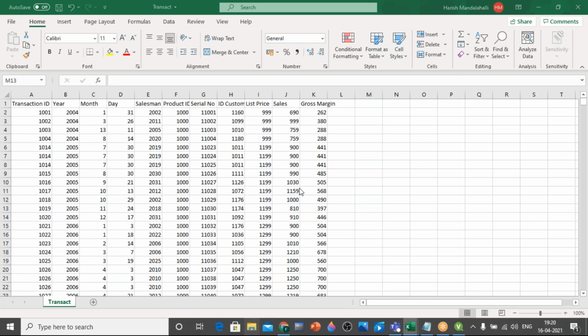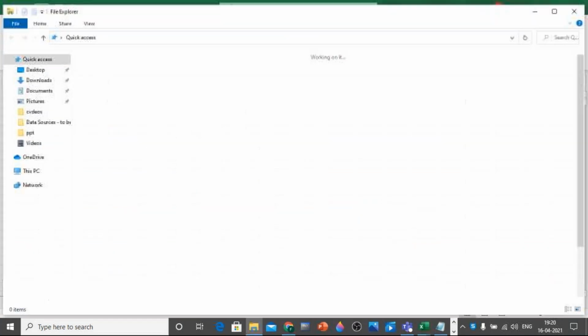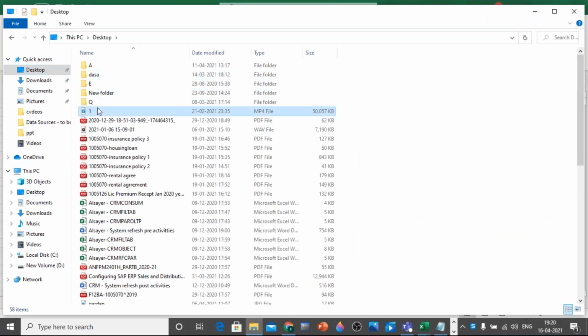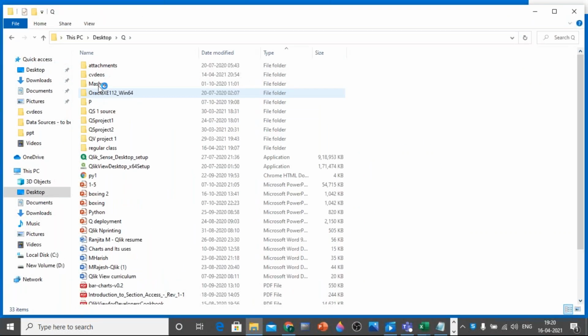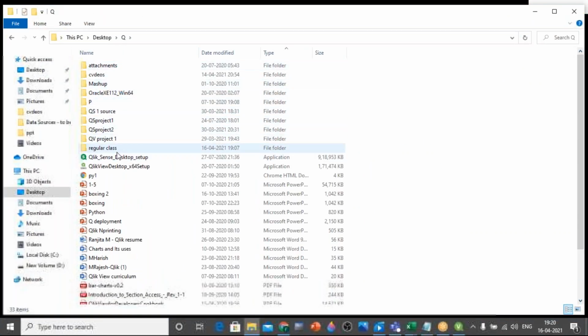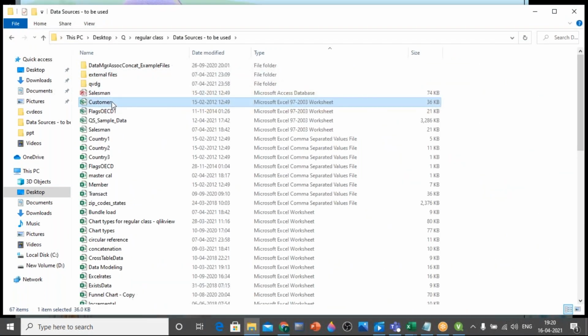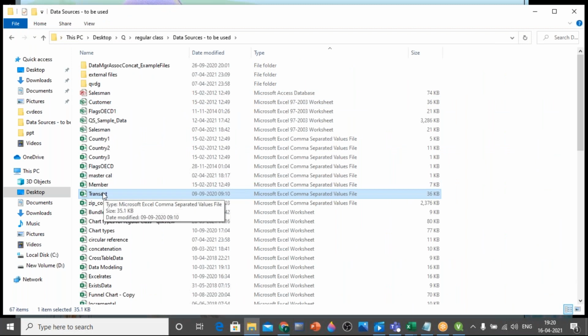Now I'll go to this file and check its properties. If you look at this, this file is not an Excel file. It is a comma separated value file.